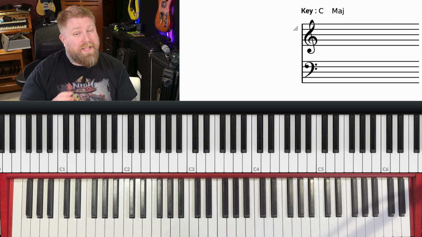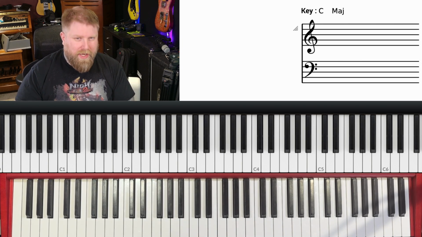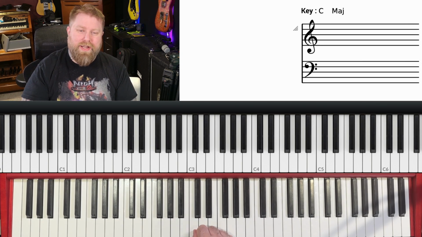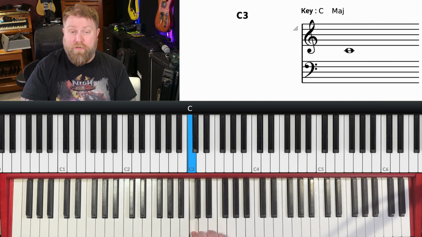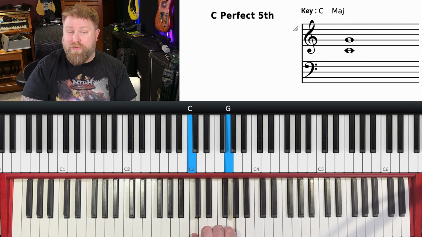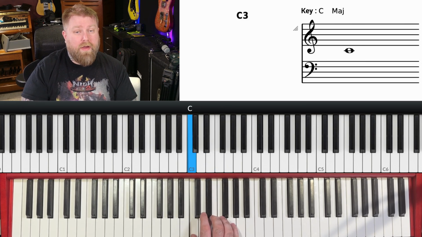So very easy for us to do this. The way I want you to think about this is I want you to always find your root note. So if I find my C root note and I play it with my thumb, I'm always going to play that triad like this. So I play the first note and then I have a note a third higher and a note a fifth higher than the root note. So we've got that fifth filling in that major third, okay?